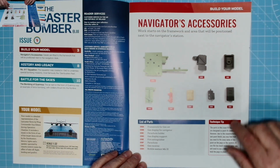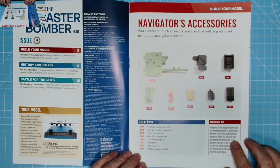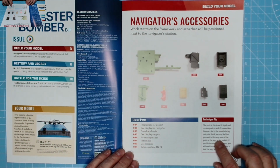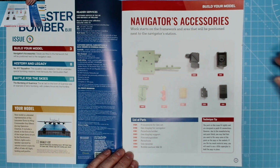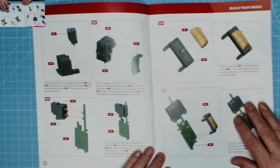Excellent. Technique tip. The parts in this issue fit tightly and are designed as push-fit connections. However, due to manufacturing and paint finish, you may find that you need to file away some of the paint on the pegs or the sockets. If you file too much material away, you will need to use a little super glue to hold the pegs in place. Excellent. I think they put that in every magazine.